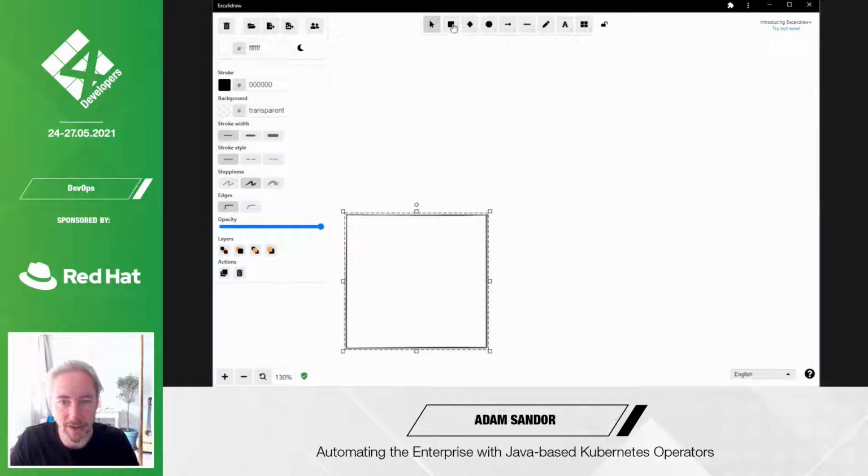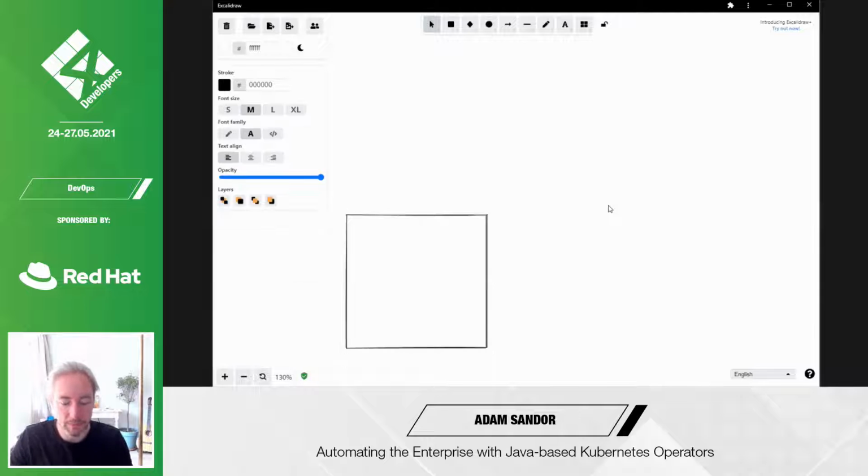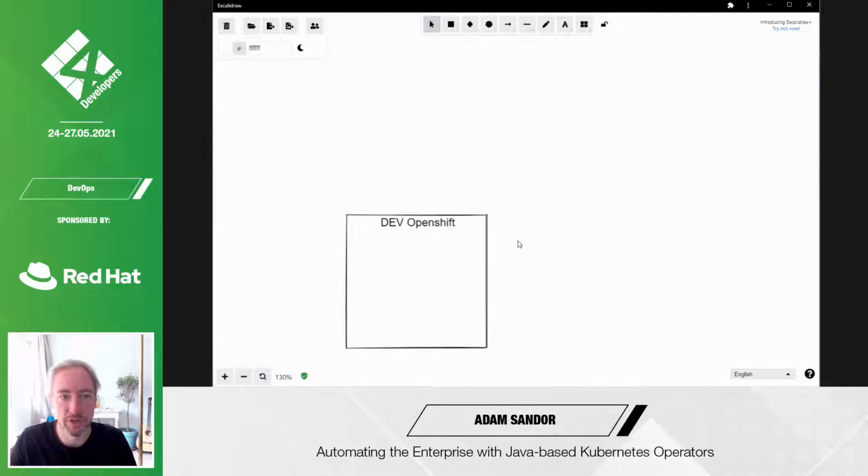So otherwise it's not nothing really fancy, but when you multiply this by the number of teams, suddenly everything becomes more difficult. So basically the company was moving to an OpenShift based platform. So we had a lot of OpenShift clusters, basically an OpenShift cluster for each stage in the continuous delivery process. For those who don't know, OpenShift equals Kubernetes for the purposes of this talk.